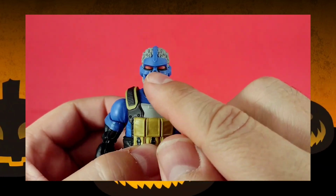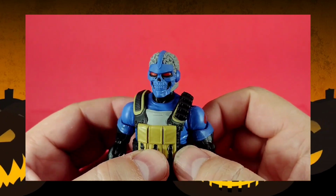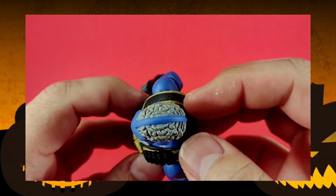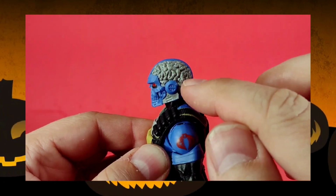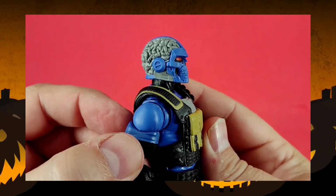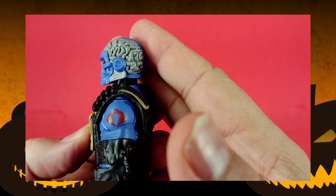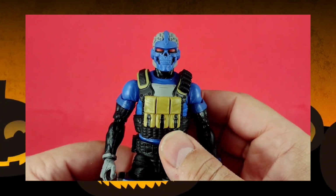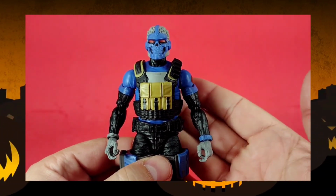I love the red eyes, the red lenses right there. I love this big, like, Skeletor skull grin right there. The brains just coming out from underneath the band. And even the detail they do in this brain work going on right here, I think that looks fantastic. I also like how they sort of turn these into earpieces on the side, to pick up sounds and everything. Because for the longest time, it's only been recently that I realized why it was called Range Viper.